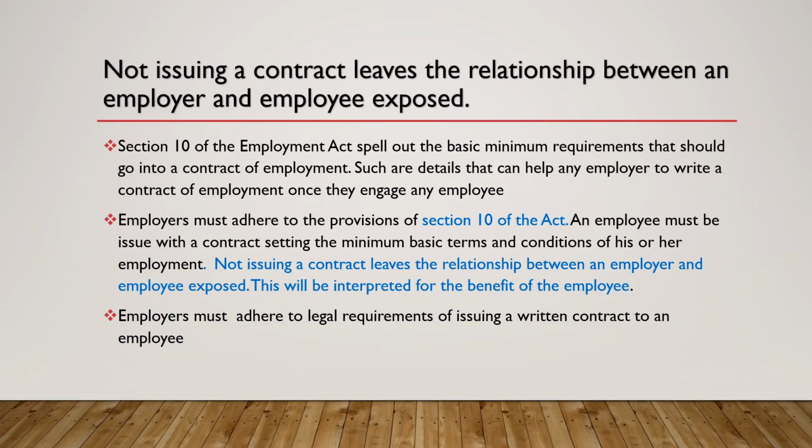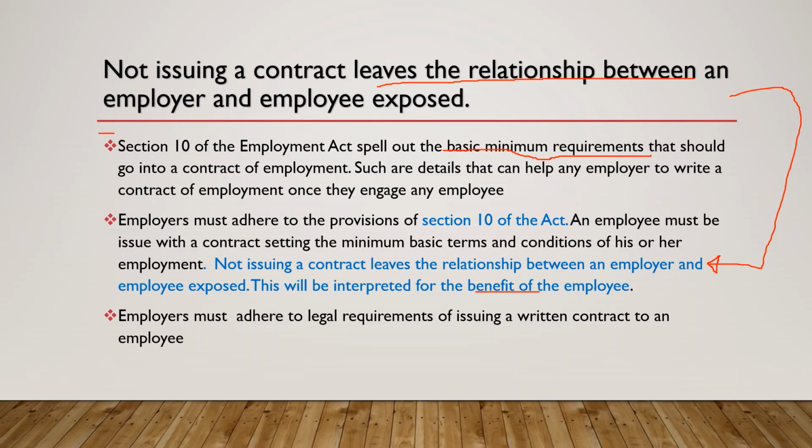We also need to appreciate that not issuing a contract of employment leaves the employer-employee relationship exposed. What I mean is that in most cases where there is a disagreement between an employer and an employee, and the two parties had an oral agreement, and the employer can't even produce any record, whatever dispute arises might actually favor the employee, because it's the duty of the employer to reduce an oral contract into writing. Moreover, we have Section 10 of the Employment Act of Kenya that spells out the basic minimum requirements that should go into a contract of employment.